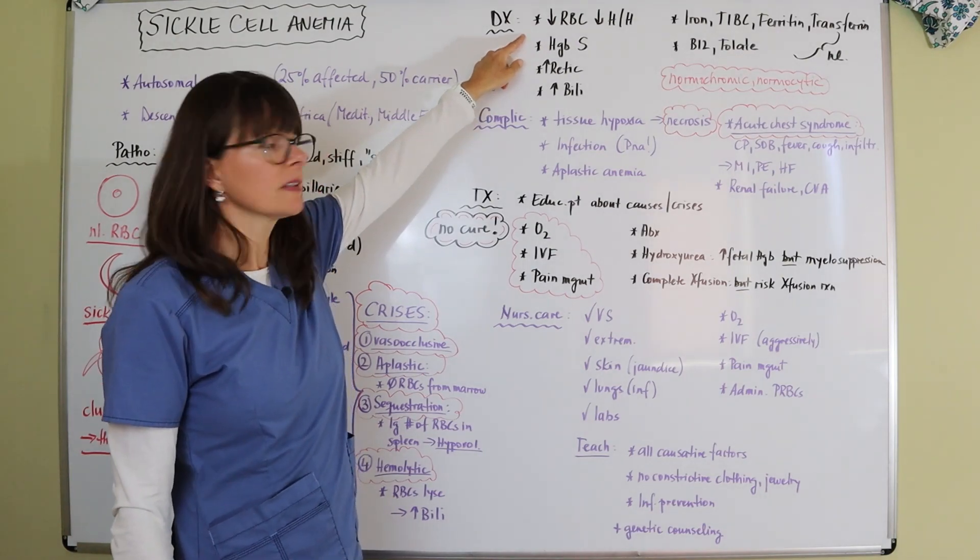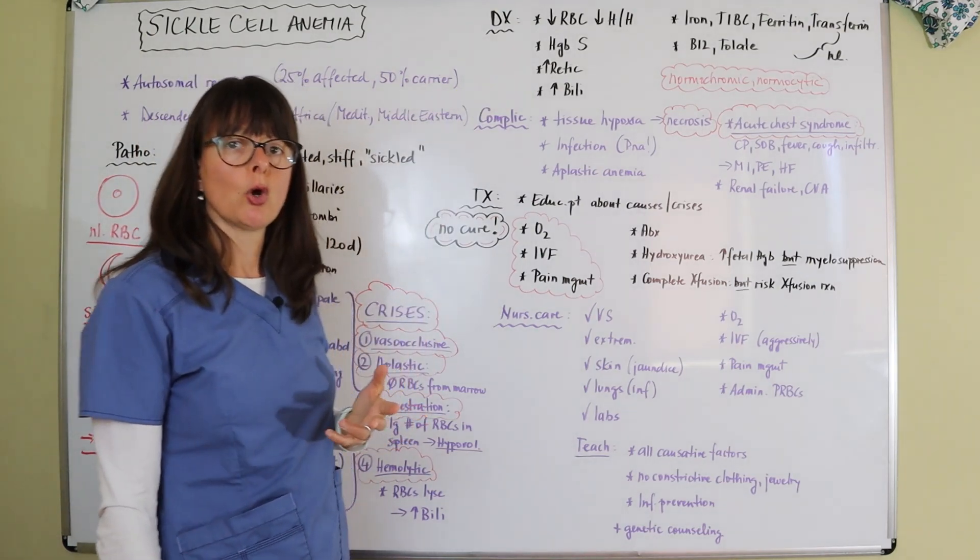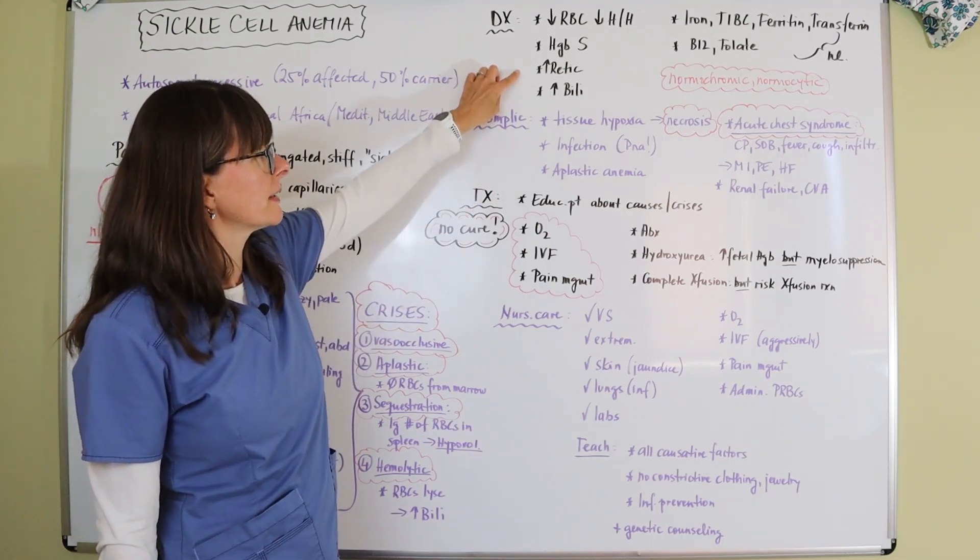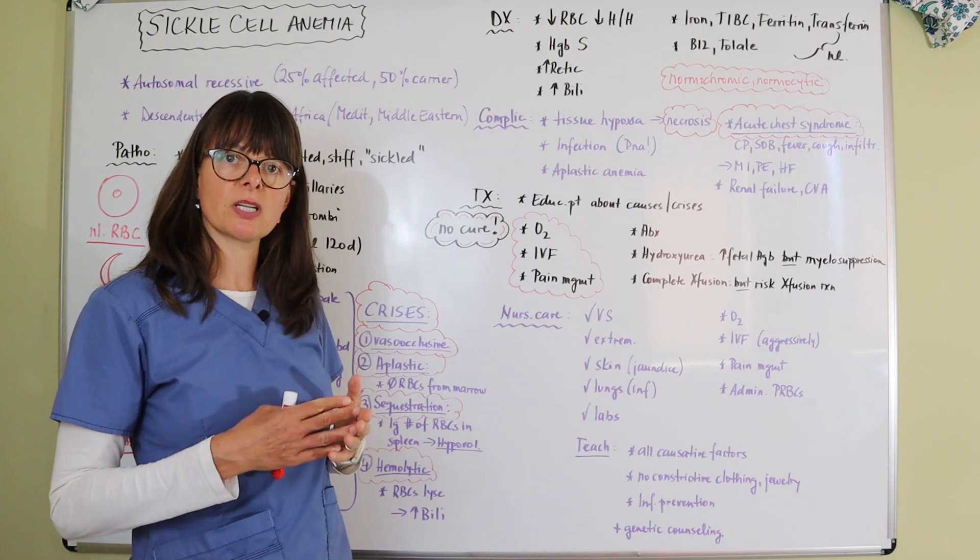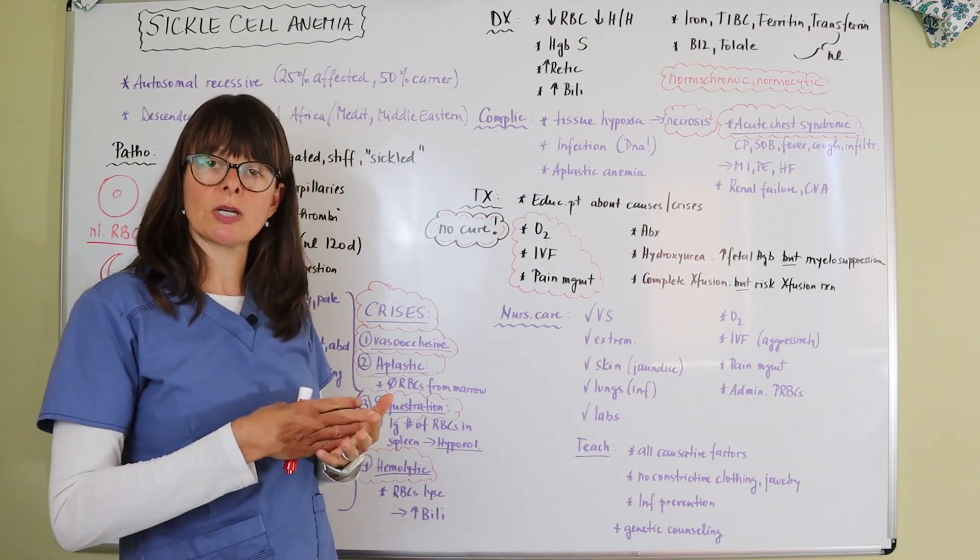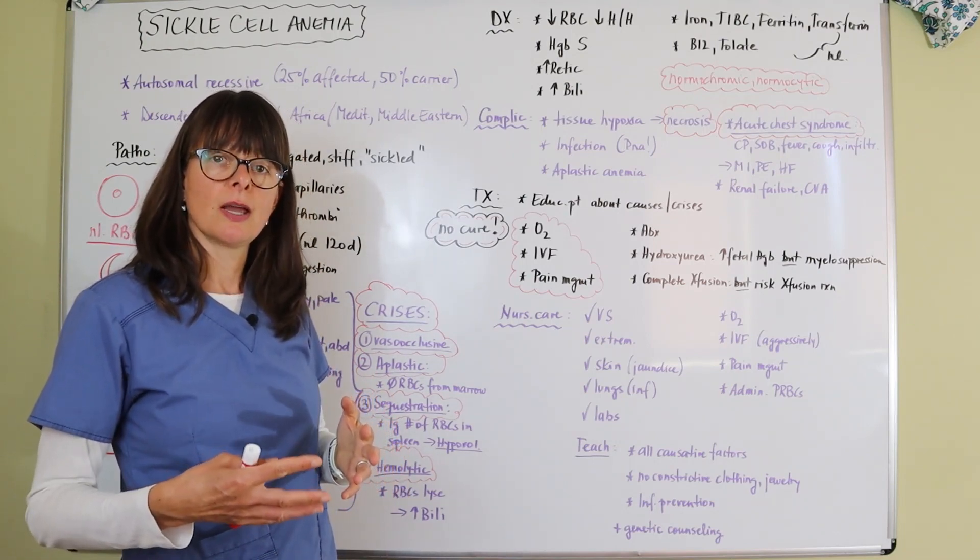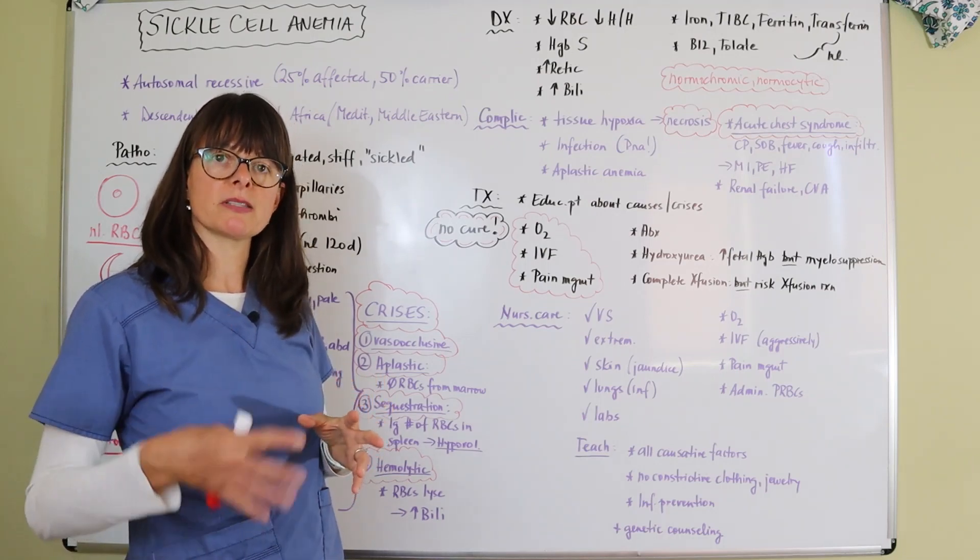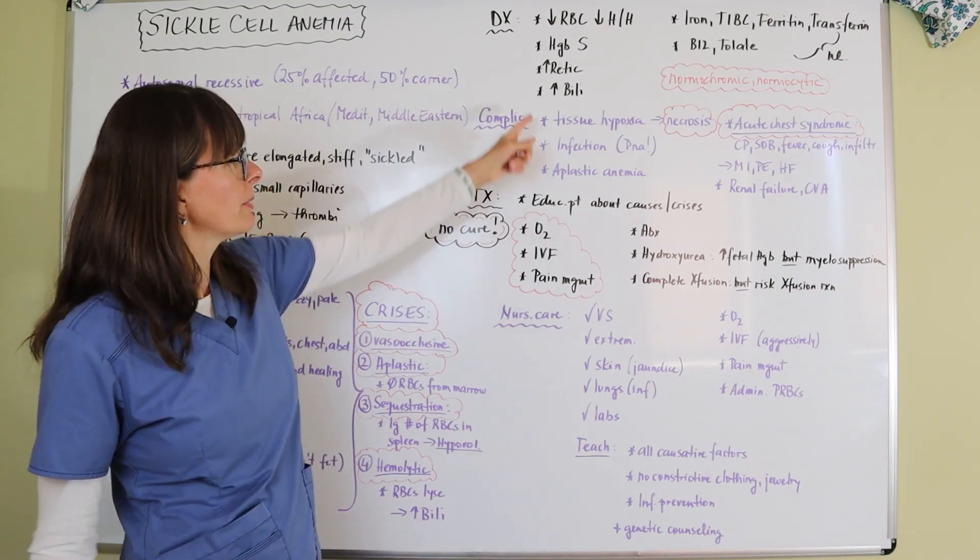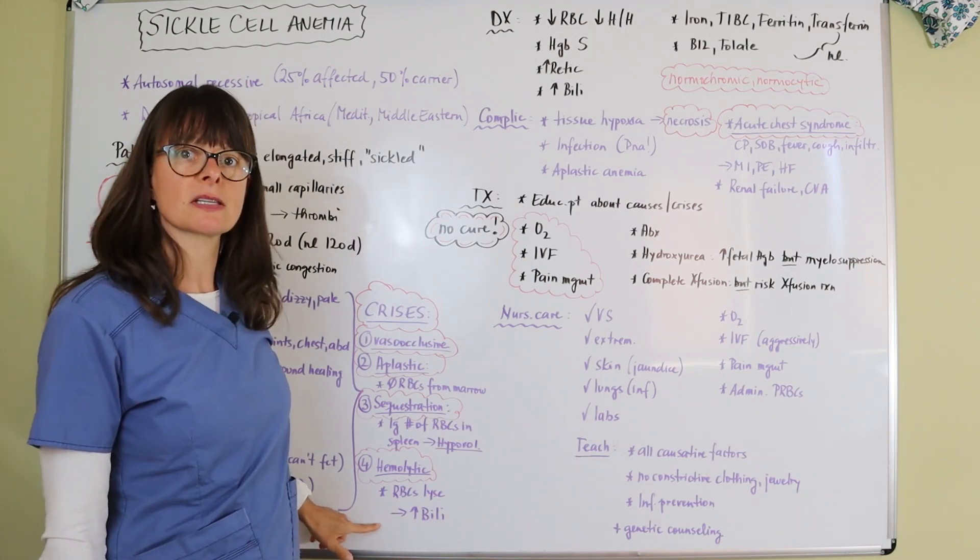But then for sickle cell disease, there's a special protein we can check, which is hemoglobin S, and that will only be positive in somebody who has sickle cell disease. And then also the reticulocyte count will be increased because remember that reticulocytes are immature red blood cells. And if we have red blood cells that have a very shortened lifespan, the bone marrow will try to produce more red blood cells, and so these immature red blood cells are going to be higher in count in the bloodstream. And then the bilirubin will most likely be elevated if they're in a crisis, in a hemolytic crisis.